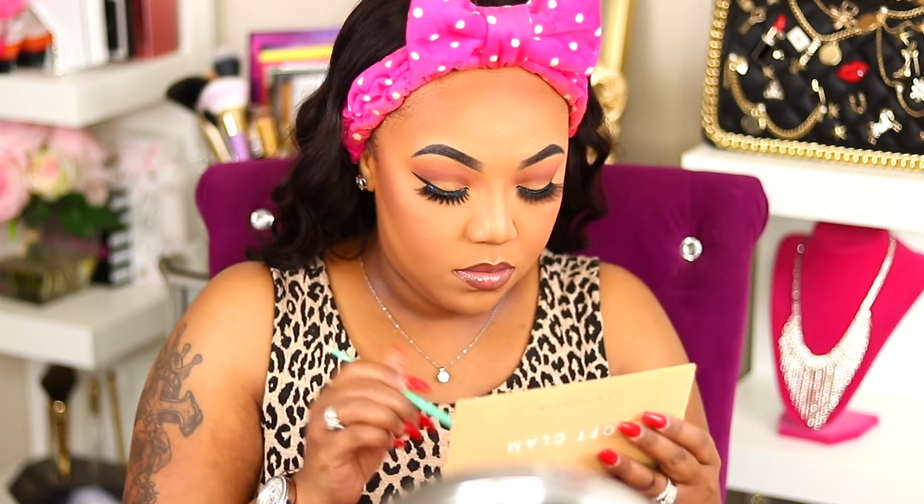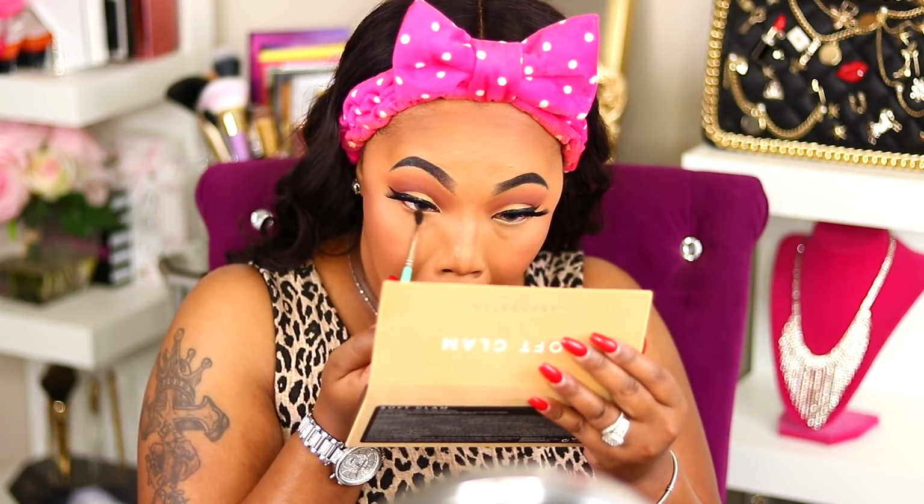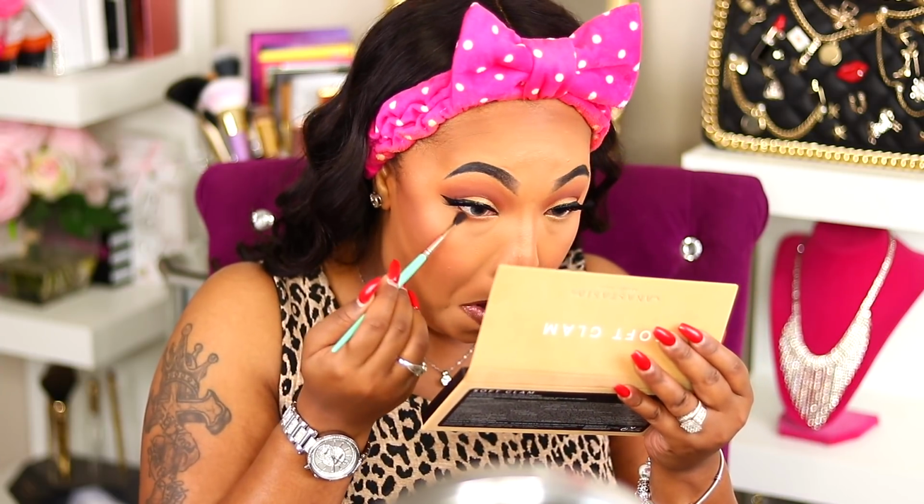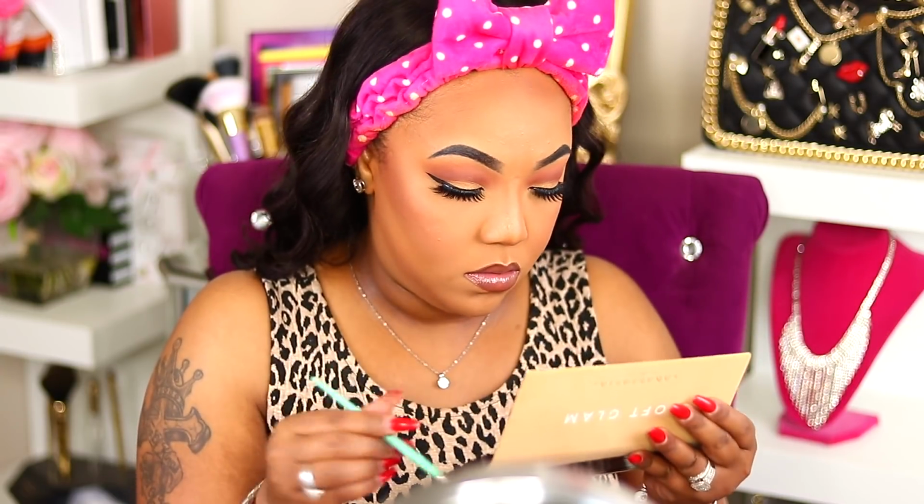Now just going back in with that Sienna shade, and I'm going to take my small Juvia's Place brush just to smoke out my bottom lash line and add a little bit more definition and dimension to my eyes.